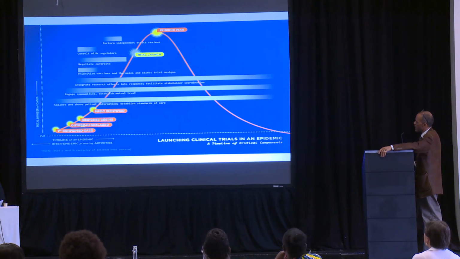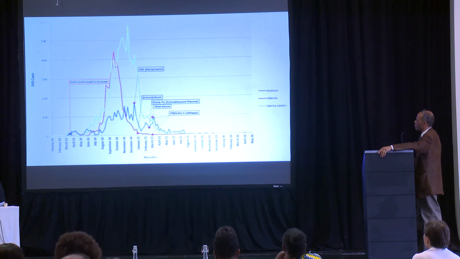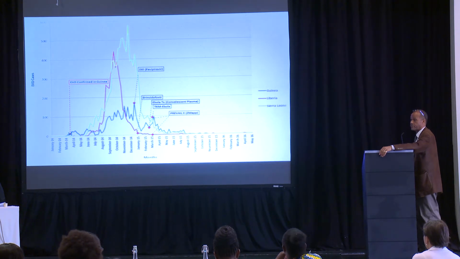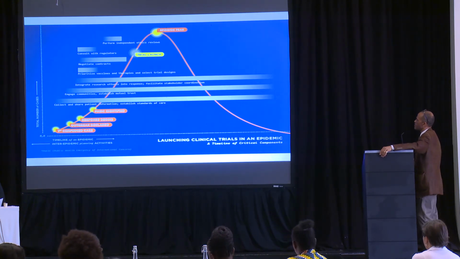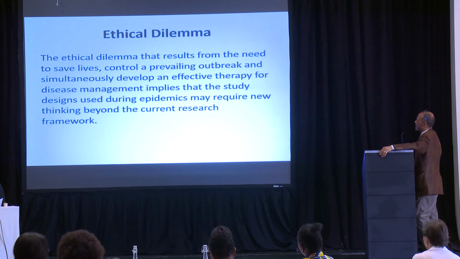So you should have the ethics committees coming in, the clinical trials set up, movement of sample and data, and collaborations all happening on this side of the outbreak, not on the downside. What we did in Ebola at the end of the outbreak, by the time we set up the clinical trials and gained access to samples and all those kind of things, the outbreak was over. So this is the kind of trend that we need to see if we're going to properly address public health crisis. So you have the ethical dilemma.